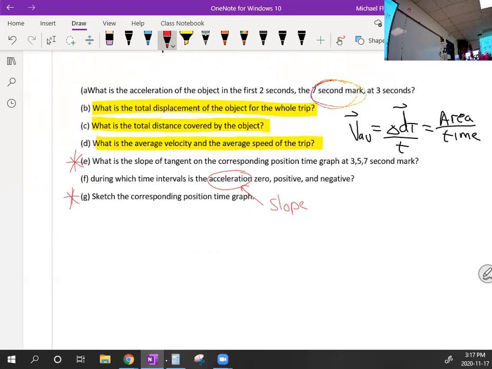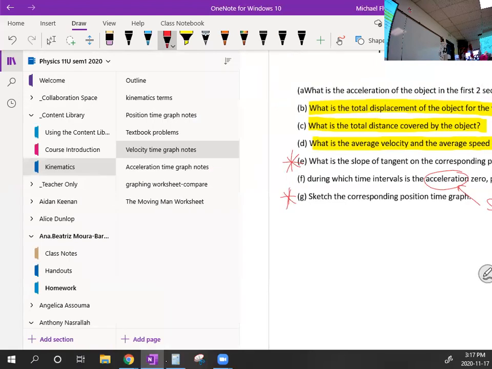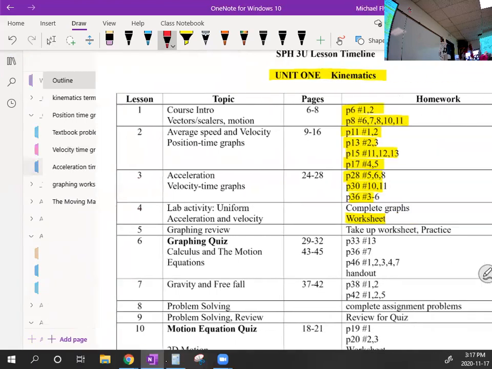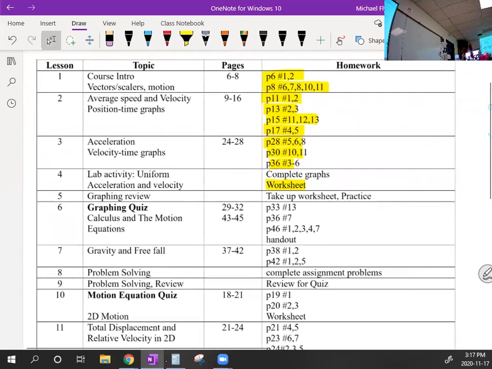We'll do it tomorrow. All right, so that's it for now. That's the lesson for today. Just let me show you in the outline where we are in the homework. So I've now highlighted parts of lesson 3 and 4. So I just gave you a worksheet and we did most of it together. So that takes care of lesson 4 for you. Okay, and on lesson 3, there's various questions on page 28, 30, and 36. So just add that to the homework. So it's not a lot of new homework today. And otherwise, I will see you tomorrow and we will take care of the rest.